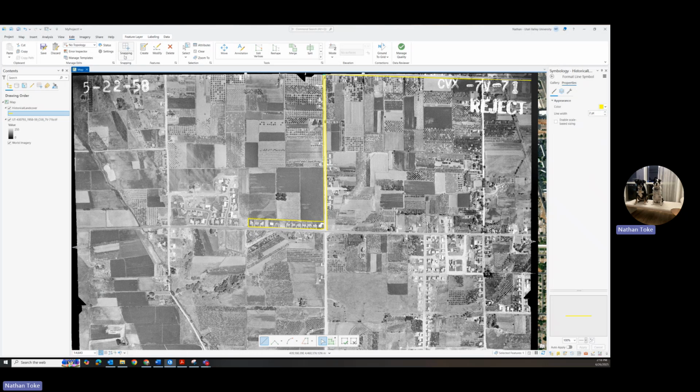And to make this work, I have snapping turned on so that I'm always closing these polygons. Now I'm going to just go along the edge of the development here. And I guess I will cross this road. And then I'm going to kind of create the area that I'm going to map and then what I'm not going to map outside of it. So here I'm just drawing the border of my mapping area, basically.